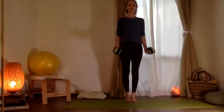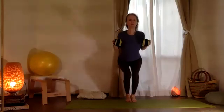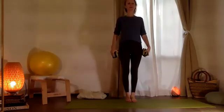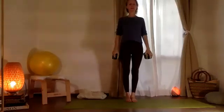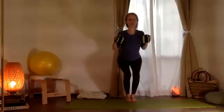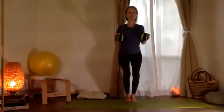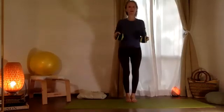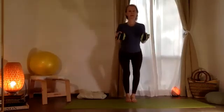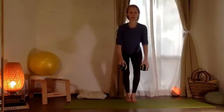Beautiful. So now pause. Let your elbows fold at your sides. Let the hips move back, thighs move back. Good. And then come right back up. Down. And exhale, lift. Down. And exhale, lift. Down. Exhale, lift. Down. Hold down here. Let the two arms just pull down and up.